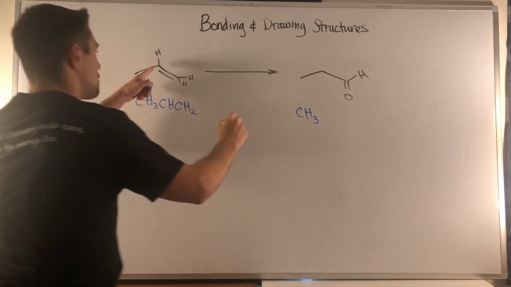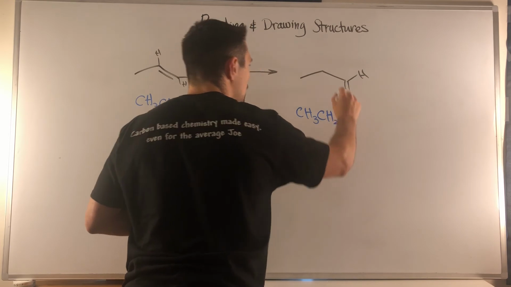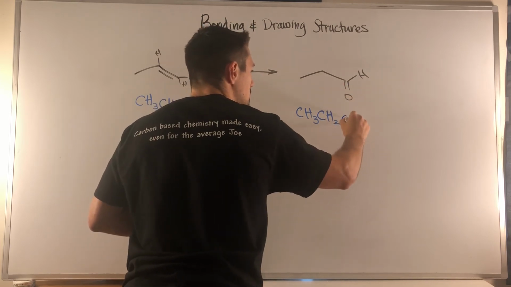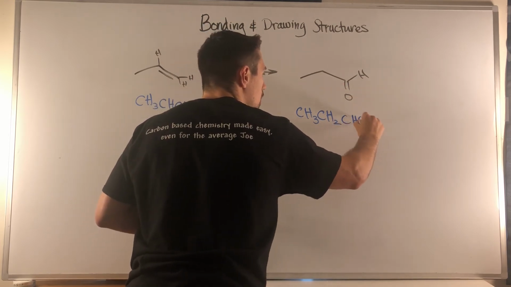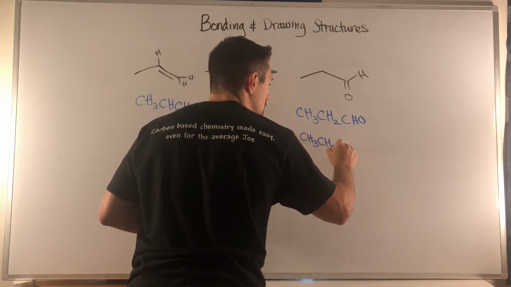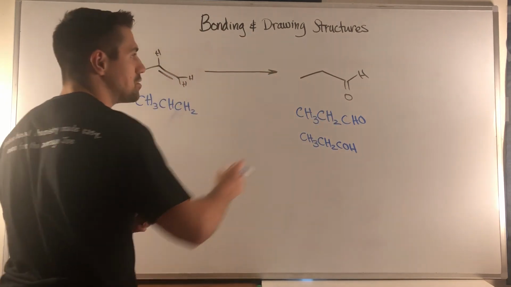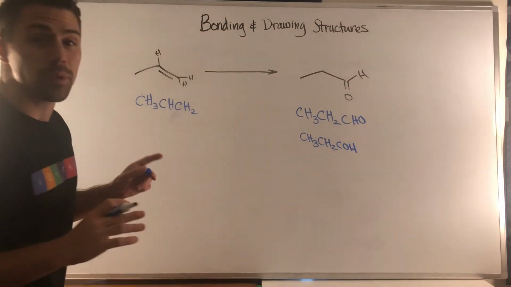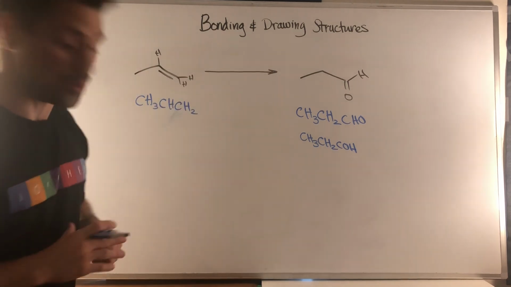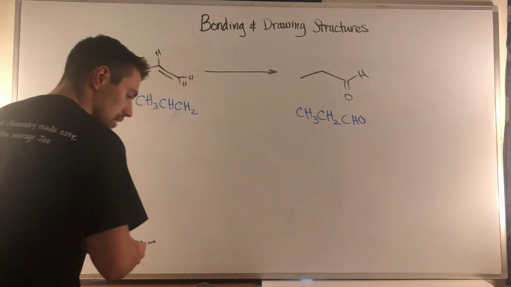We actually gain a hydrogen at this point, so that's a CH2. And then this is commonly denoted as CHO, or this works as well, CH2. You could absolutely do COH, but CHO is usually indicative of what this functional group is, which is an aldehyde, if we're going to peek into the future. Okay, so let us keep going.